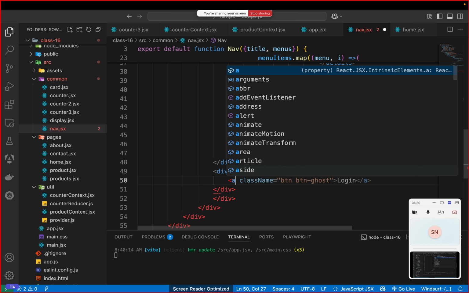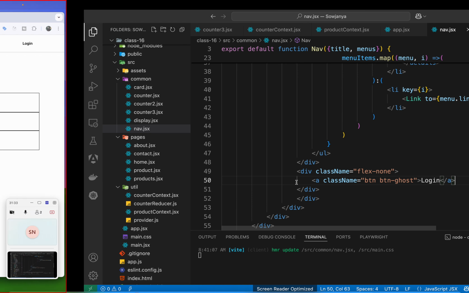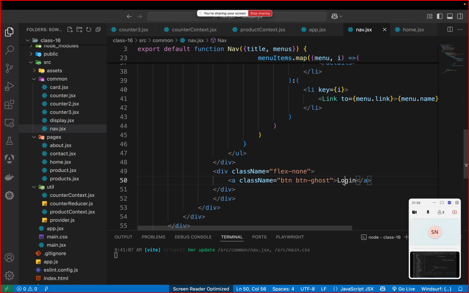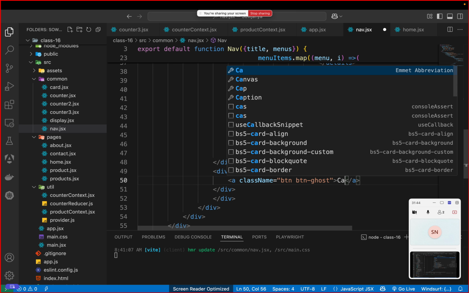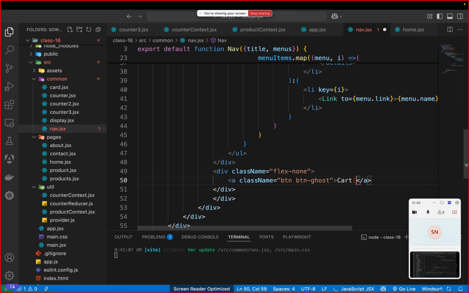But this display should be within that thing, right? Actually, I just create like this. So I just create a cart value. Okay, like this. Right now I just use the counter here.